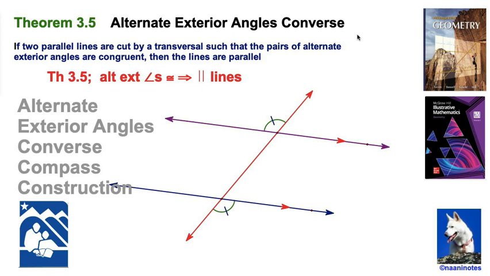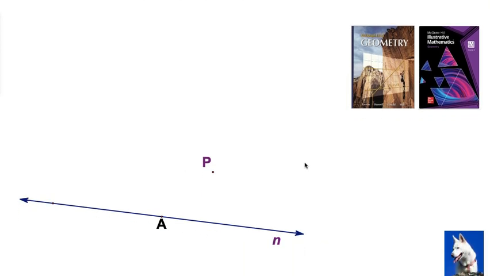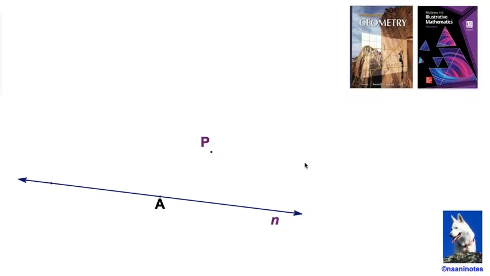So we're going to construct or use angle copy, and that will make the lines parallel. Ready? I know you are. Let's scroll up to here. Okay, I'll get these books out of the way. Well, maybe they're not in the way. I gave you a line N, and we're going to construct the line M parallel to N passing through P. Ready?